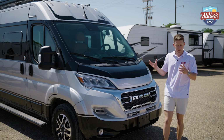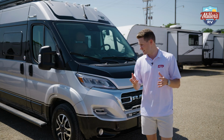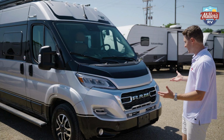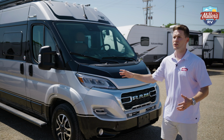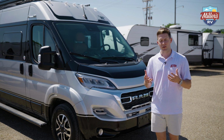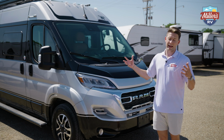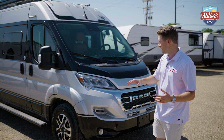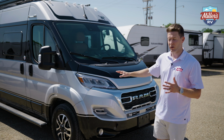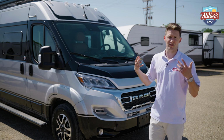Now to go into the Ram features, you do have the integrated turn signals on your headlights. This is obviously the newest version of the Ram chassis, so we'll show a couple of the cool features that it has inside. But as far as the front goes, it's beautiful. The headlights are way brighter than what you had a couple years ago on any of the ProMasters. I know a lot of you guys on the Travato Owners and Wannabe's Facebook page complained about the headlights. I can't say Winnebago, but Ram heard that and they changed them a lot, so they are highly improved now. And with the integrated turn signal, it's a lot safer too because it's super visible.